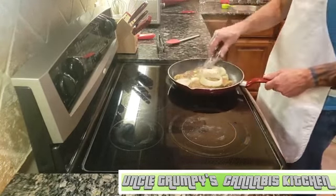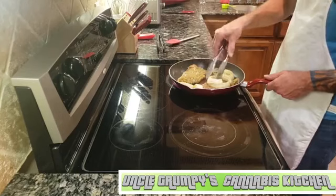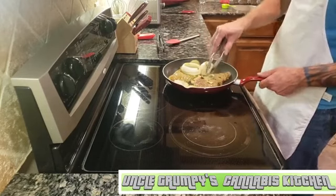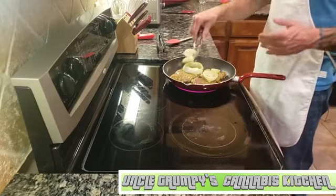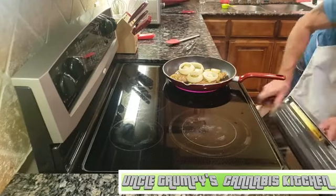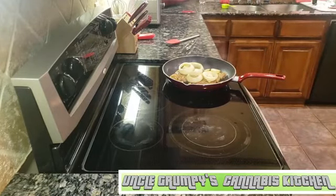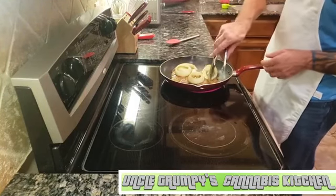That's looking good. And we're going to give it a little longer. We want to sear on there pretty good. Just love that smell. Okay, so then get our baked potatoes out. Okay, it smells like we're going to be turning those in a minute.